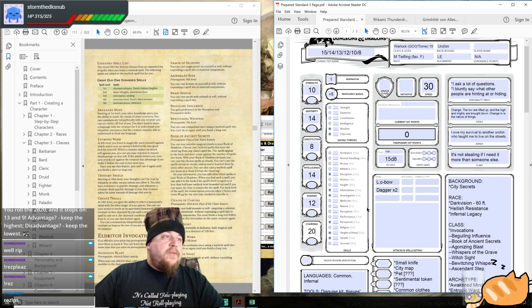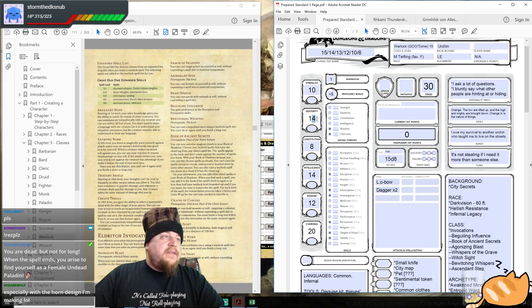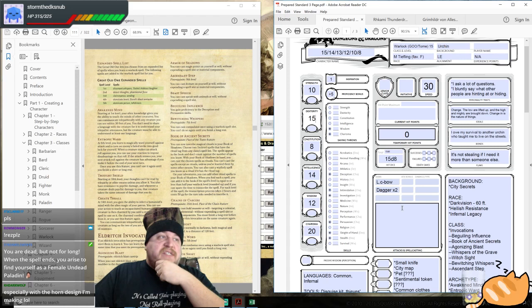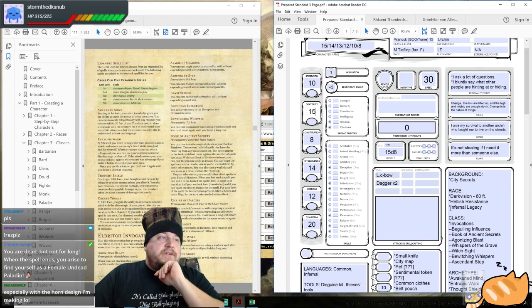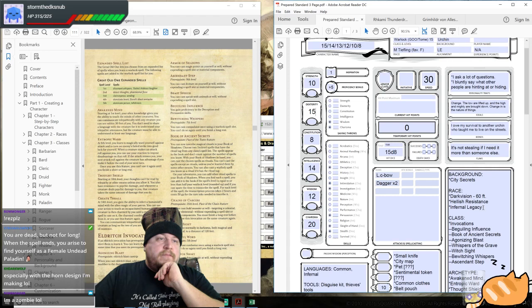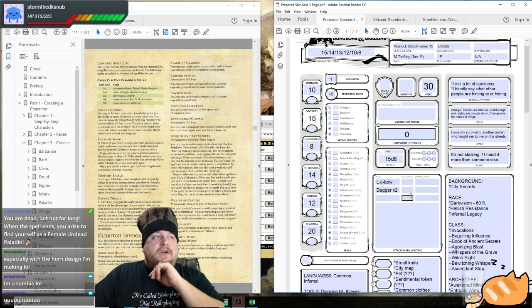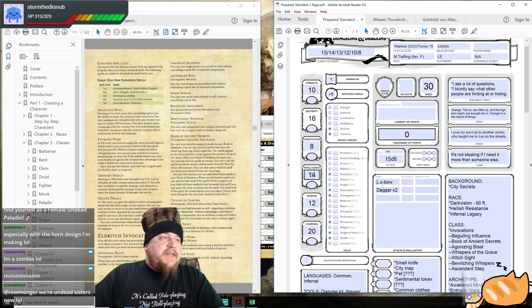And then we can put another point in, let's say dexterity here. And then we can use his third bump in order to, what can we do? We could bump his dex up, we could bump his wis up, or we could put his intelligence up as well. Why don't we go 1 and 1? Dex to a 16, int to a 15. And then he'll have a choice to make when he hits level 16.